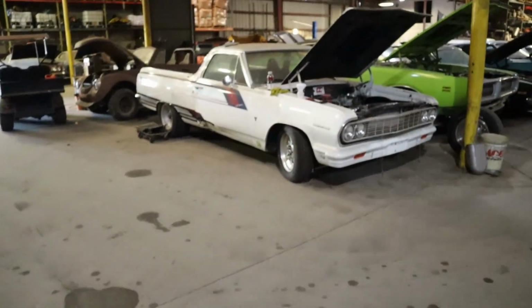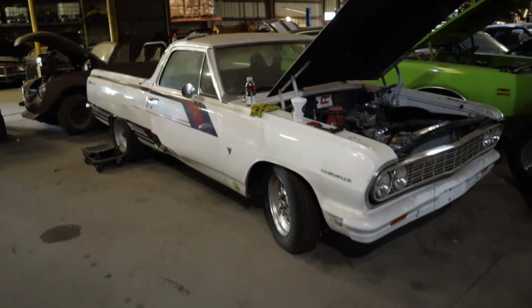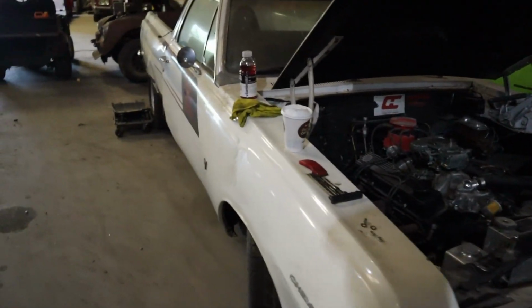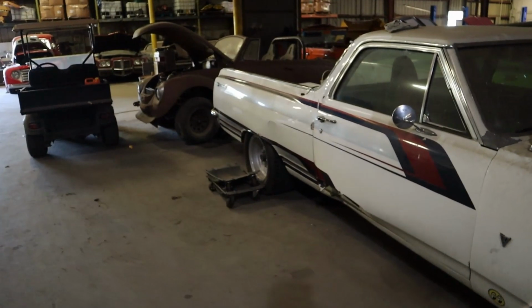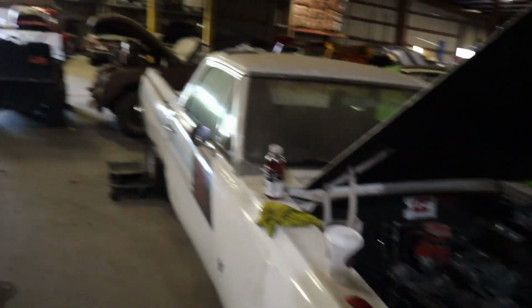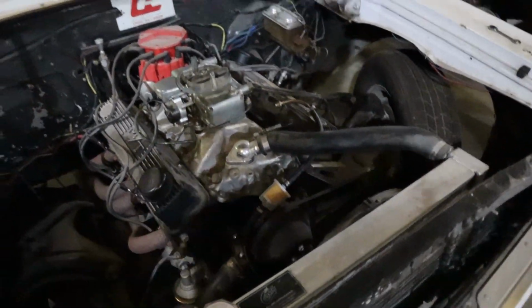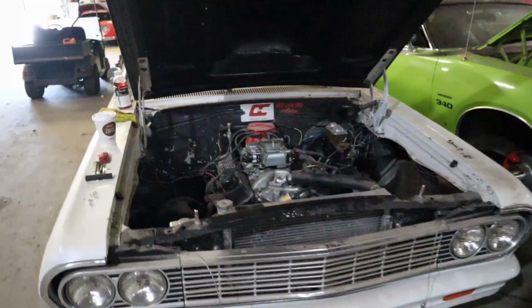And here we have a race car. This one's a Chevelle. It kind of looks like an El Camino from the back here. This one's got some big meaty tires there on the back. And this one used to be sitting over there, and I guess it got it to move. So it's got a little bit of engine work done to it. So this one's pretty quick.